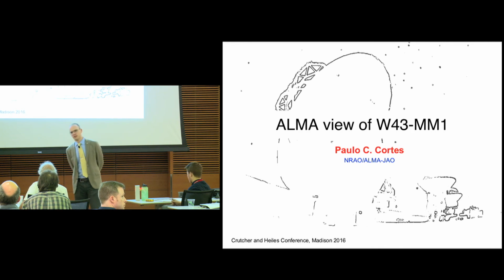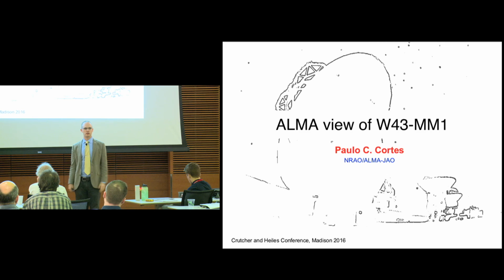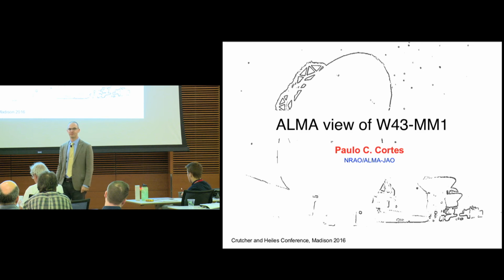The problem, and this is a technical thing that I'll happily talk to you about later, is that we recover very different structures in Stokes I and in Stokes Q and U now with the incredible dynamic range and sensitivity of ALMA. So at the peak, the polarization fraction is still a number we can probably believe, but getting out toward the filaments, eventually you're dividing the polarization signal by the noise in the Stokes I map. And so we see a few percent toward the peak, which is consistent with what we believe, but out toward the filaments, you can get kind of unbelievably high numbers. So we have to think better about how to do this in the ALMA era.